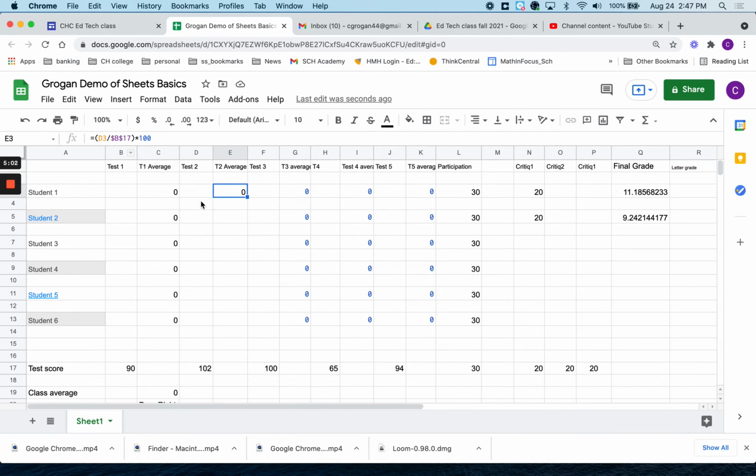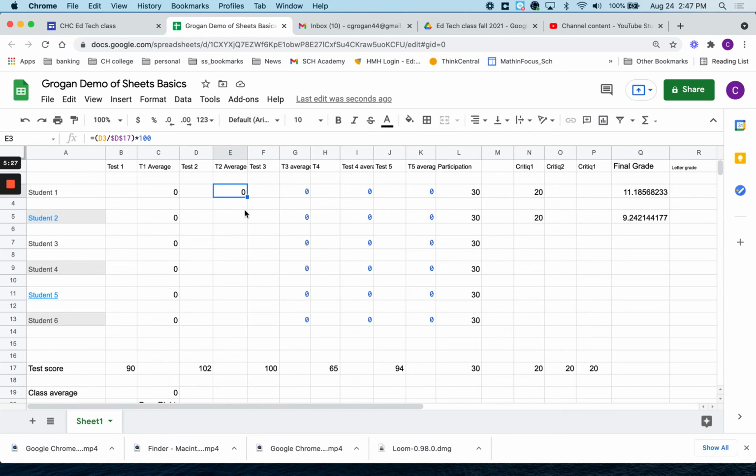Now, obviously, I don't want to take this number and divide it by this test because the values are different. So if I wanted to make this right, I would have to go in and make this D17. And now the formula would take the score in D3, divide it by the test score in D17.